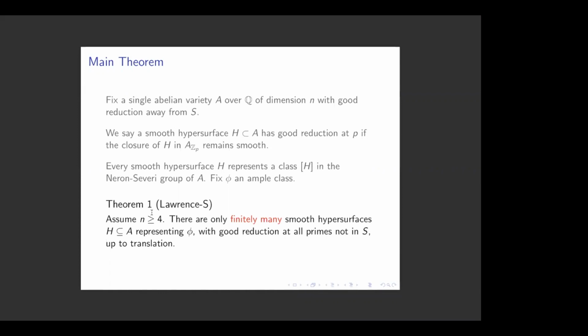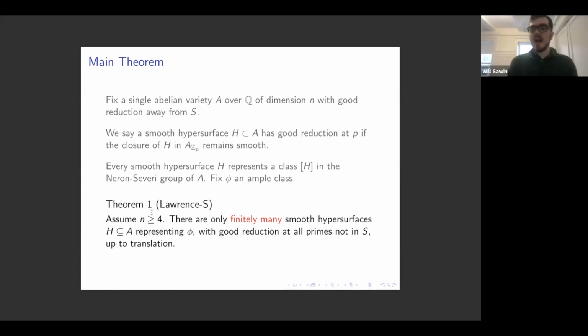So I guess another thing you could do is apply automorphisms of A, but then I guess you get a different class, right? Yeah, so I think we checked at some point that there are finitely many ample classes of a given degree up to automorphisms of A. I mean, there are finitely many automorphisms that fix a given class, so you don't need to care about those. There are finitely many classes of a given degree up to automorphisms. So you could also phrase this as hypersurfaces of a given degree up to translation and automorphisms if you wanted.